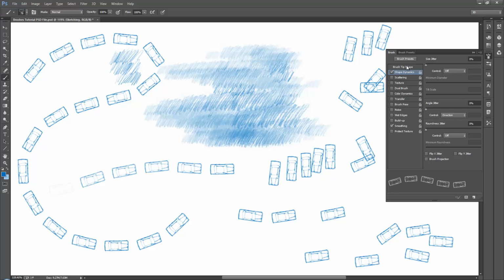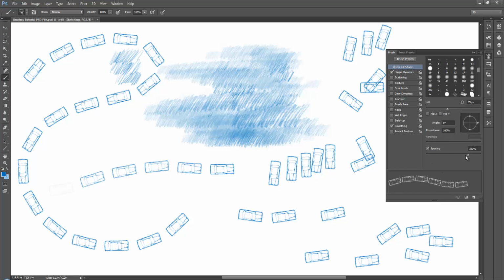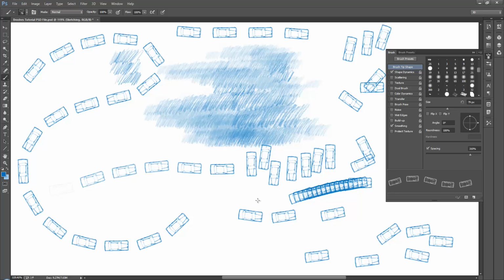Okay, you also notice brush tip shape. This is one case where I have the spacing stretched out. Normally the spacing would be down here, and so when you draw this, you just get a bunch of cars piled up on each other. So in order to avoid that, I stretch the spacing out, and then when I draw it, or even if I do a single stroke, I'm not in danger of getting a second car. The tree symbols are set up the same way. I've spaced it out so that I don't get a repeating pattern that overlaps itself.